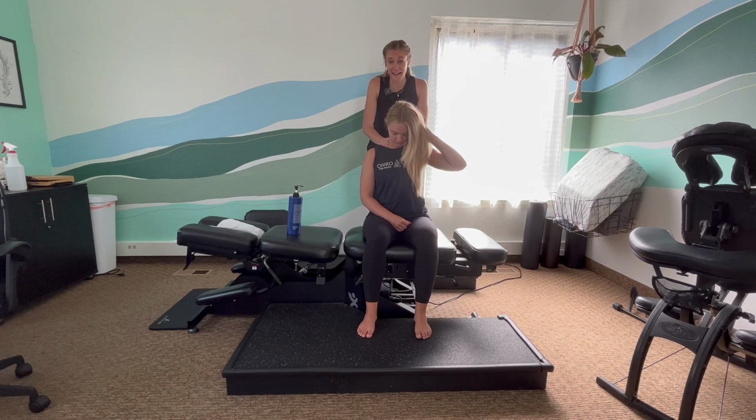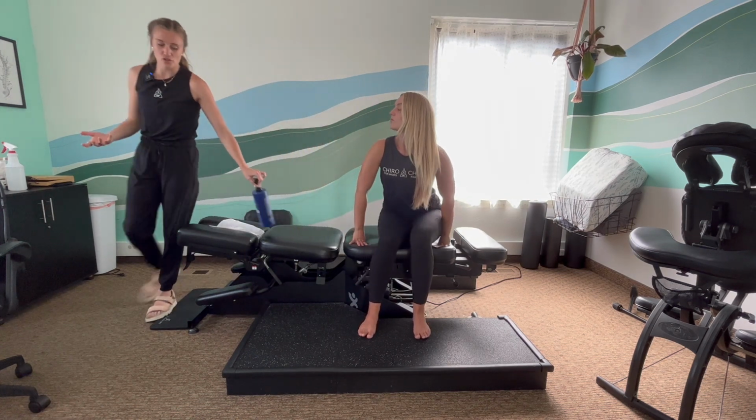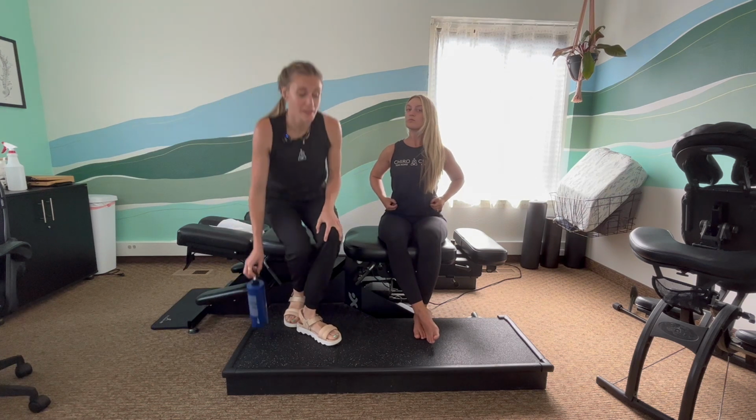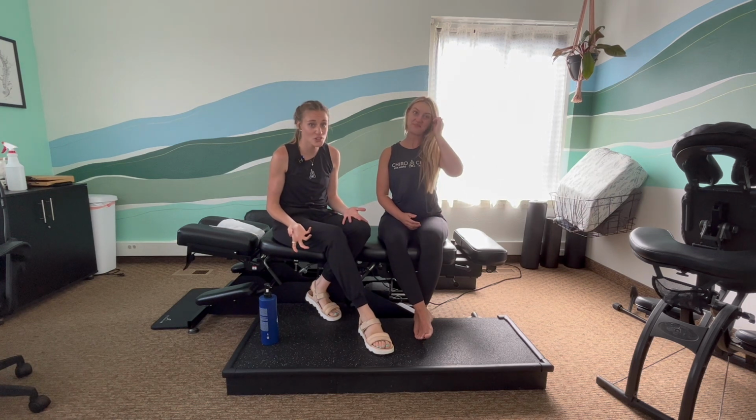You can actively stretch and massage yourself, especially in the neck region. Similar thing, if whatever muscle that we want to stretch, we pin it and move it around. Don't overthink it. Move that neck, pin, stretch, move what feels tight. Go get a massage. Implement some of our at-home tips.